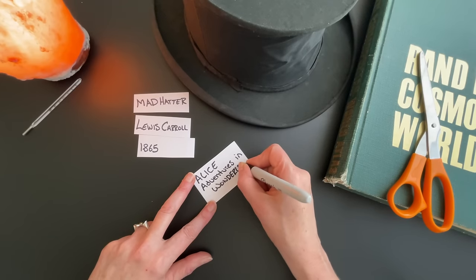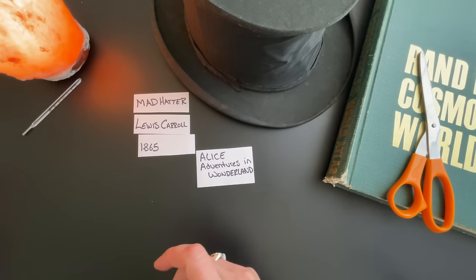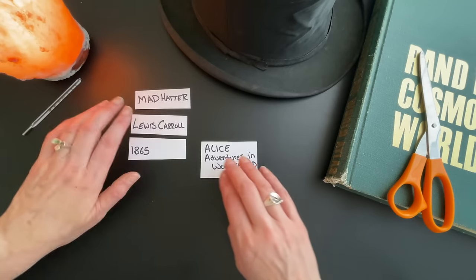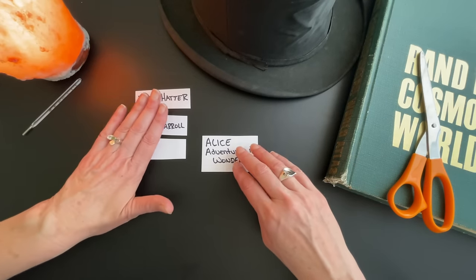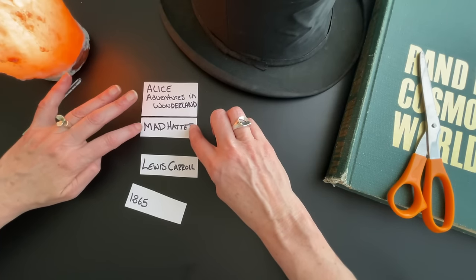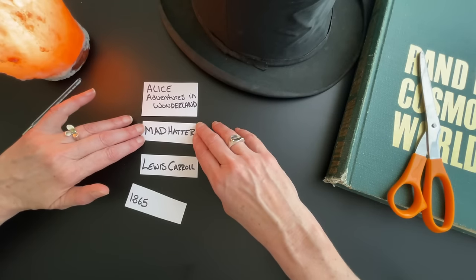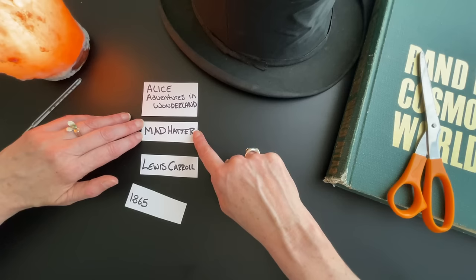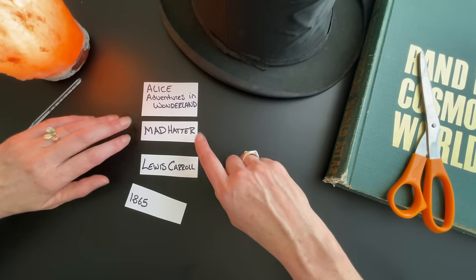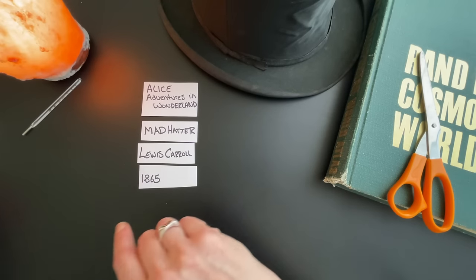I actually thought that there was a copy around here and I could show it to you, but I couldn't find it. I thought I had it when I was a kid. But anyway, Alice's Adventures in Wonderland had a character called the Mad Hatter. And a lot of you probably know that because there have been newer movies made with Johnny Depp, I think, playing the Mad Hatter. I never saw that. I don't really know much about it. And that was by Lewis Carroll in 1865.